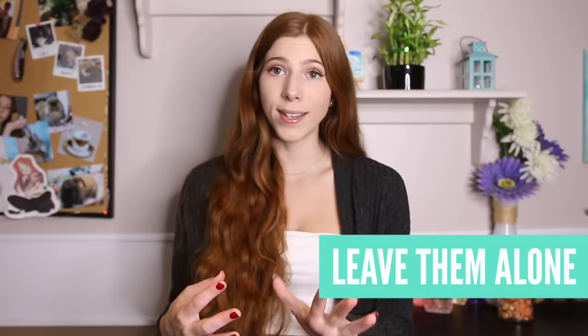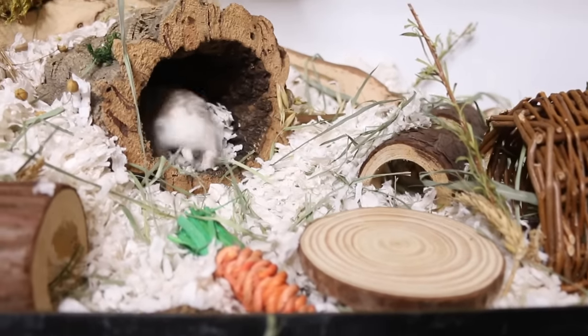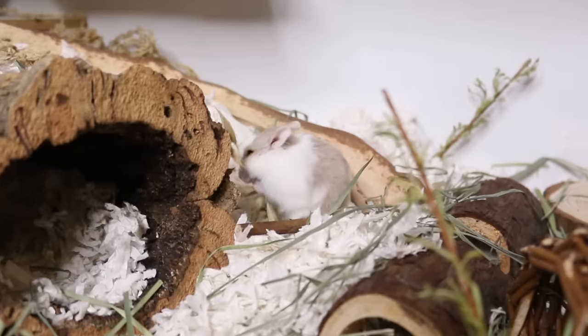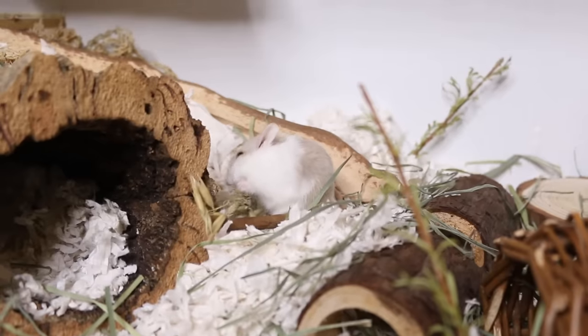The next thing is going to be one of the hardest things for a new hamster owner to do: leave your hamster alone without any human interaction for two to three days. This minimizes any extra stress your hamster is going to be feeling. Keep in mind they just came from a place that was familiar to them to a brand new home where they have to get used to the sounds, the smells, and everything else in your house. If someone comes in as soon as they get to their new enclosure and tries to pick them up and tame them, it can be terrifying and stressful, and stress leads to a lowered immune system which makes illnesses very easy to infect your hamster.